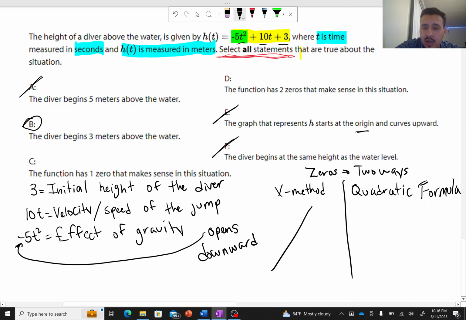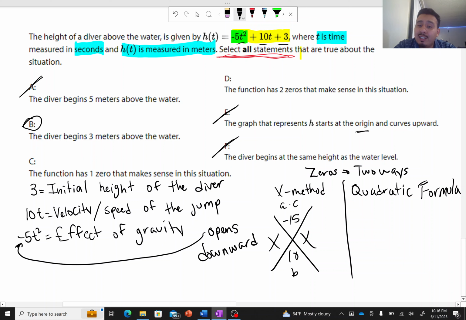So let me go ahead and write out the X. The X would be A times C and then B down here, right? It would be negative 15 and 10. There are no two numbers that when you multiply them give you negative 15, and when you add them give you positive 10. There are no two numbers. So this does not work. You would have to use the quadratic formula.